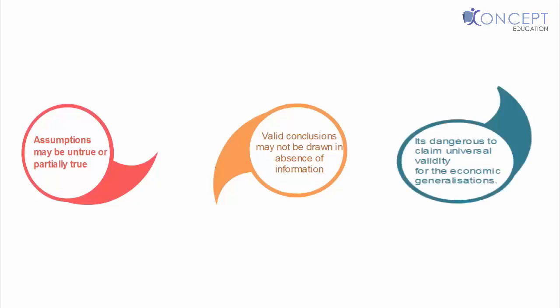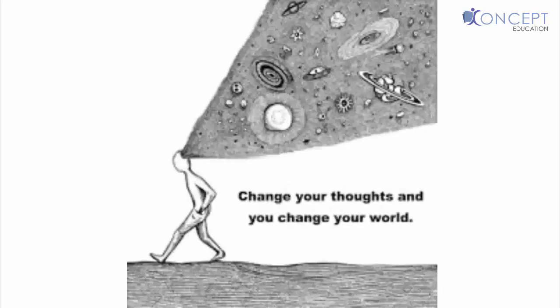And the third, that is dangerous to claim universal validity of economic generalizations. I cannot generalize that, once I went to the temple and I prayed, God, please pass me, and I passed. That means everyone should go to the temple and pray, God, please pass me, and everyone will pass. So, this is how the deductive method is kind of confusing to understand and say that the deductive method is the right method and inductive is not the right one. So, we have learned from our parents that we should go to temple, we should pray to God, and we are doing this. But have we ever taken a scientific thought over it? No, this is the perfect example of deductive method. That we learn something from the society, and we do it without finding out scientific basis for its truth or its falseness.